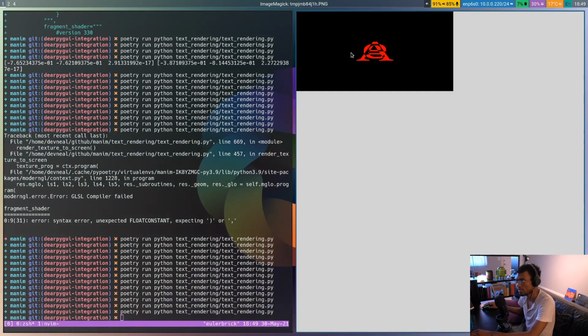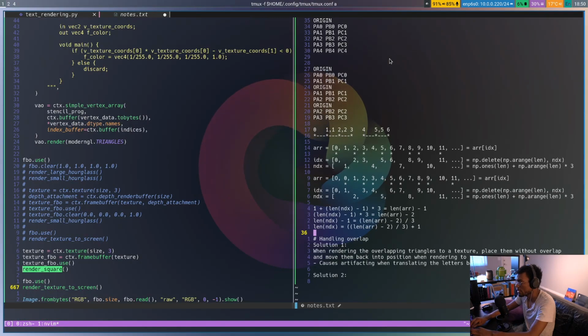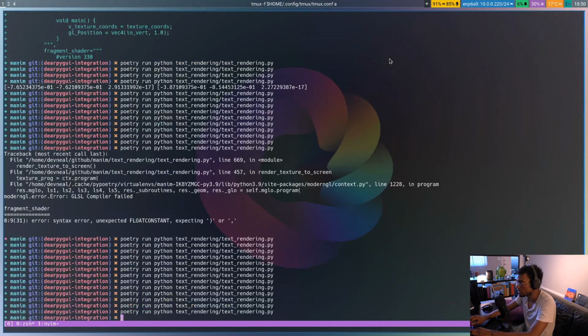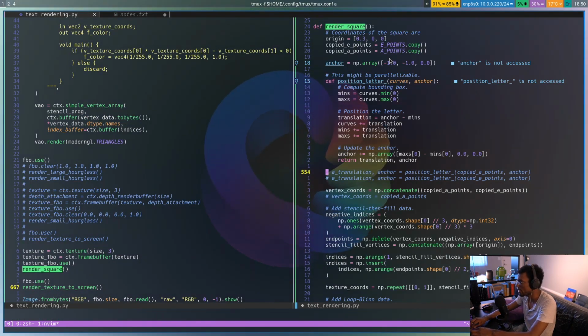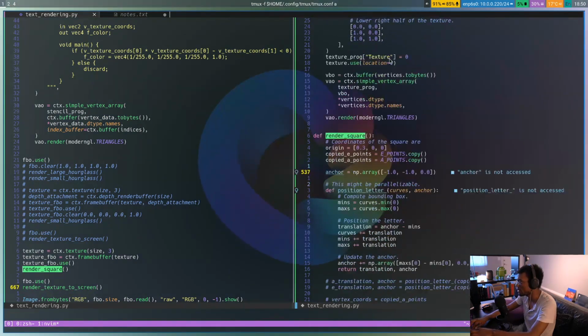That would fix this. But if you're rendering a ton of letters, it'd be a ton of render calls. Yeah, and I don't think I want to do that. There's a solution I was working on where I would translate them, but unfortunately, that causes some artifacting. So it's really disappointing.